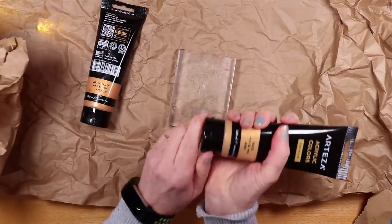Tip number two to get you back to a creative inspired place is to anchor yourself back into a supply that really sparks joy. Do you remember when you started crafting, or on the days when you have a really energetic, inspired day, that you have one or two items that you really love and get a lot of satisfaction out of playing with? For me, certainly recently, that is something metallic.